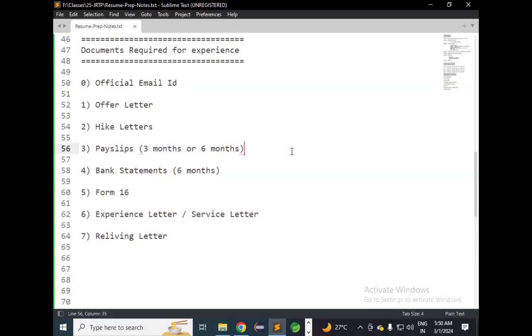Tomorrow, if some problem happened in your verification, if consultancy people are not supporting properly, then people will come and sit in my cabin. Sir, you have given this number, because of this person, I lost my job. So that's why we don't encourage that. We don't support any consultancy here. If you have any friends who have taken those documents, you talk to them, you take the numbers from them, and you take the documents also from them. I will not involve in that process. You got the point? Good.